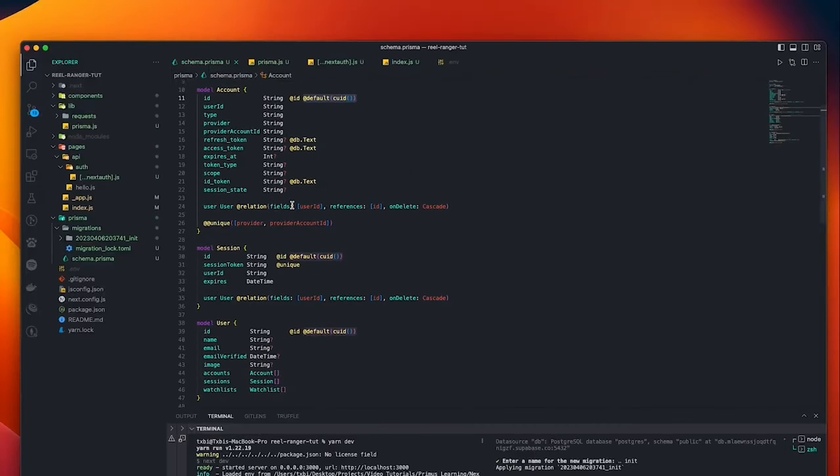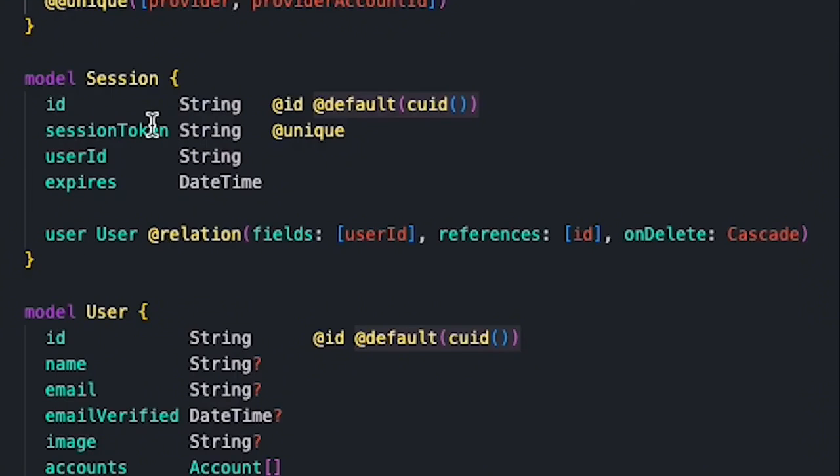Okay. So the next model we'll look at is the session model. The session model defines a session in our database, and it's a period of time when a user is authenticated, and it's maintained using cookies. And so when a user logs in, a session is going to be created for them, and when they log out the session expires, and then the session is deleted. So this session model has 4 fields, as you could see: ID, session token, user ID, and expires.